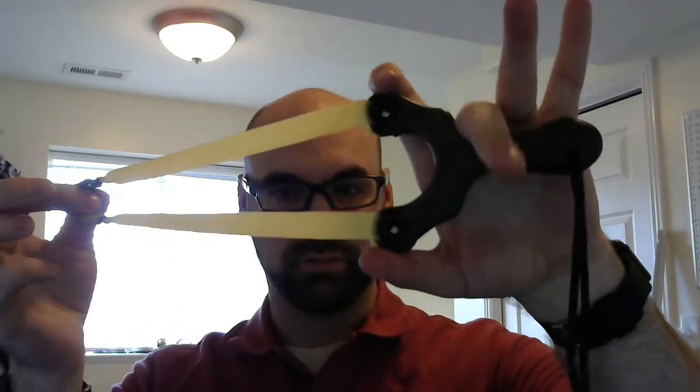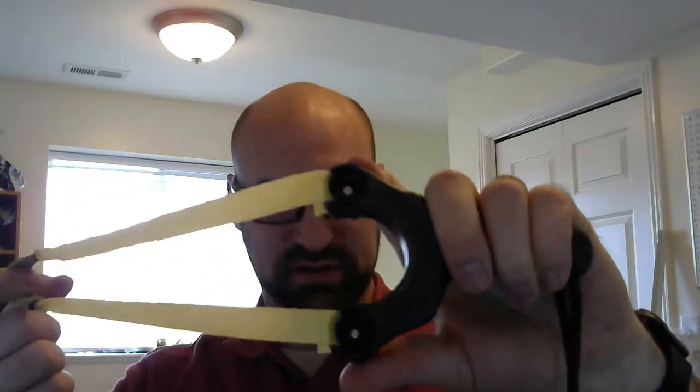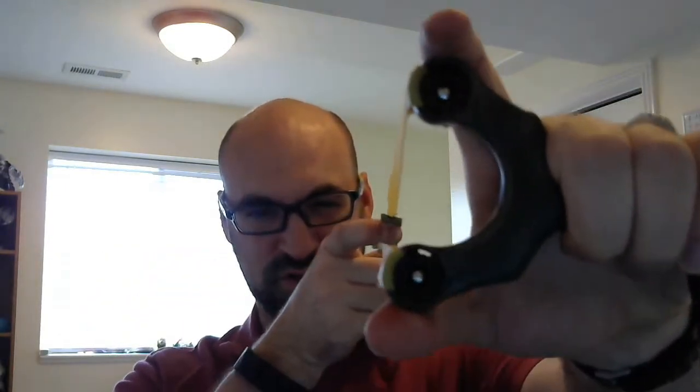This is an absolutely beautiful frame. This one's made out of black phenolic or micarta — just a beautiful construction frame. Fits very well in the hands, very comfortable. The handle is phenomenal — it's not too big, not too small. The waist is a perfect size. And just the fork, the way that the Ocularis plugs sit in the fork tips. I want to put the bands on so I can really choke up on that. It's a beautiful frame, absolutely comfortable to hold, wonderful to shoot — one that I have had either in my pocket or in my bag as I'm walking around for many, many months.